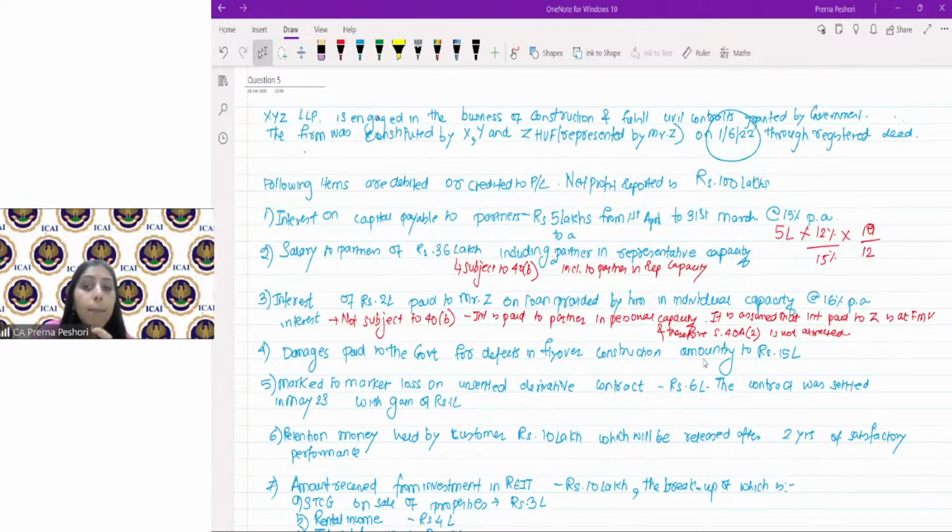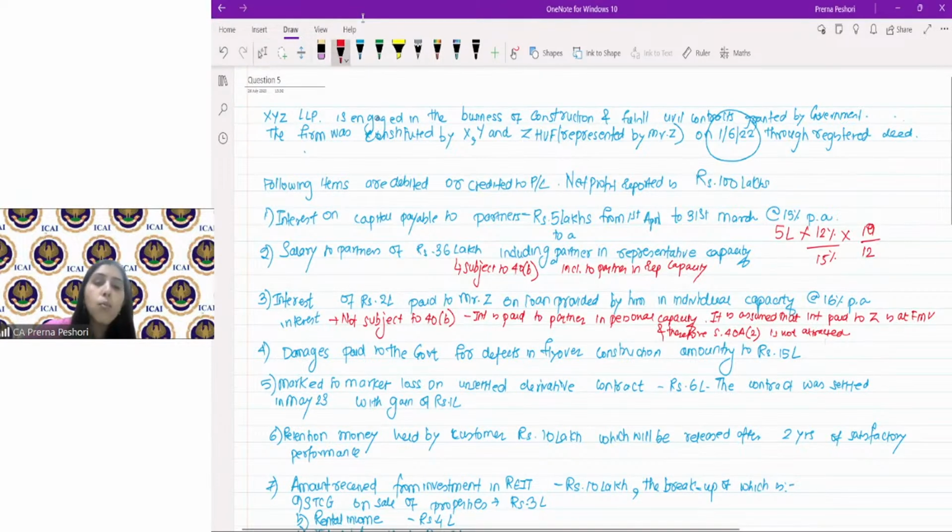This is not a capital expenditure. This is arising in the normal course of the business. The assessee is in the construction business, and if he does something of substandard quality, he has to make good by paying the damages. So this is in the normal course of the business, and therefore the defects found in the construction of flyover is a trading loss, which would be allowed under section 28(1) itself.